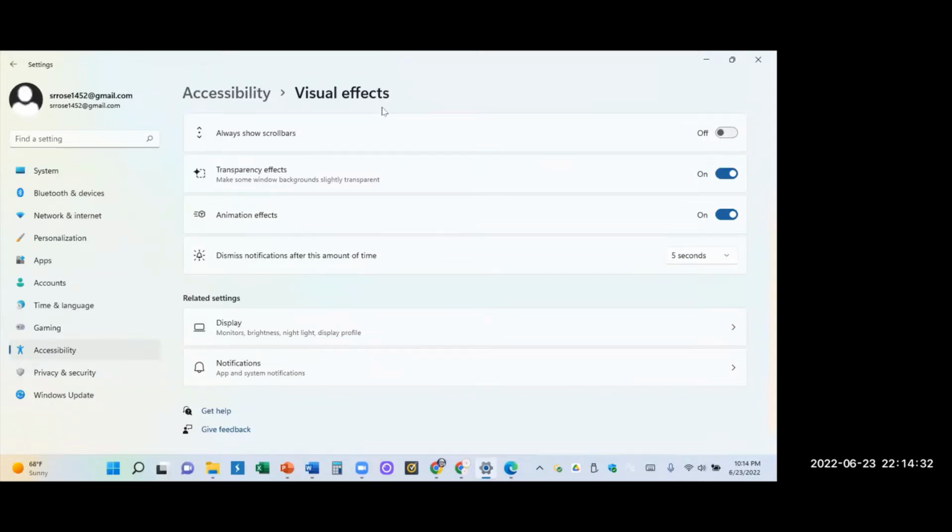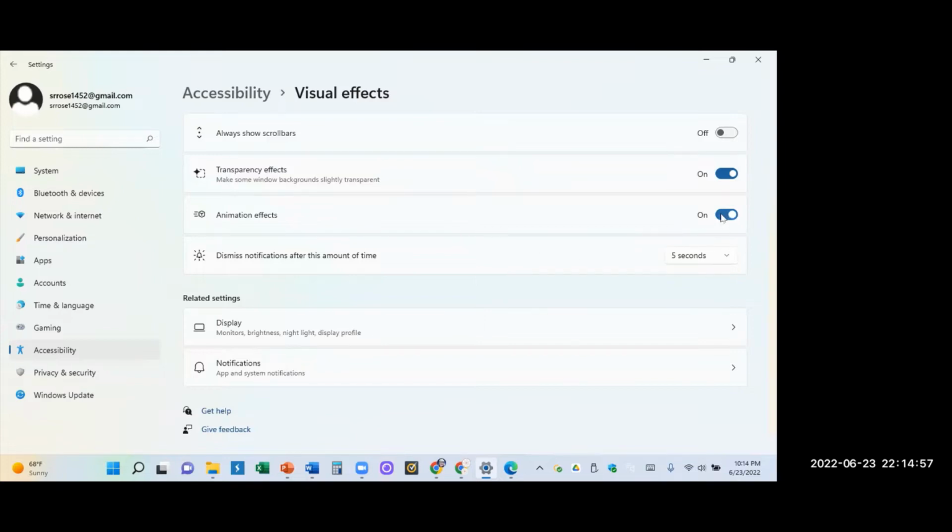Okay, transparency effects we'll get to in a little bit. We can turn them on or off. I'll leave them on for now because I'm going to turn them off in another screen where you can see the difference more readily. Here we have animation effects. These are drop-down menus.